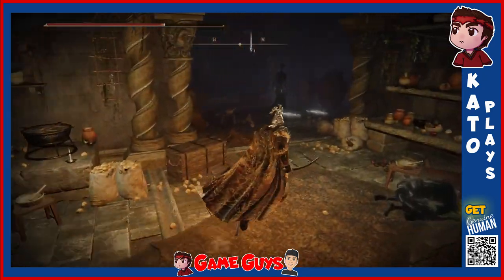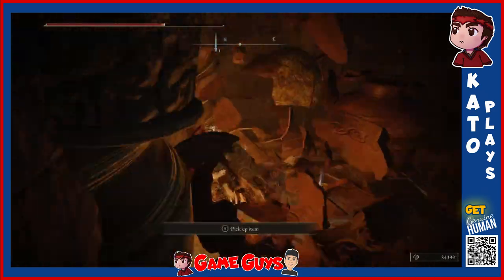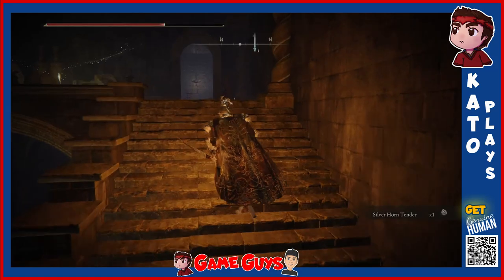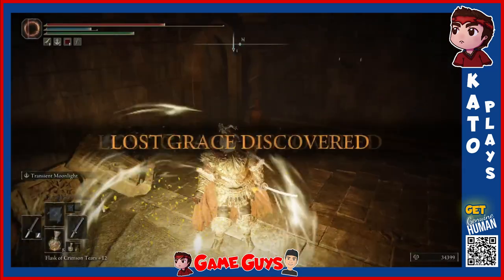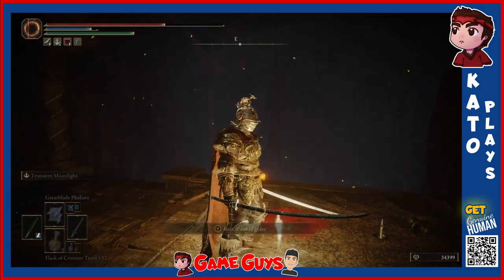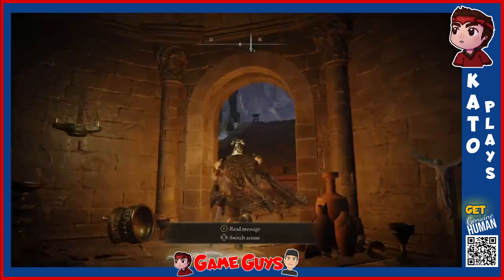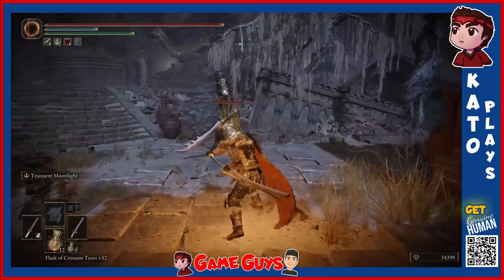Here we go. A silver horn tender, you say? But what if I only deal in gold or platinum, but not silver? What is a man of the gold and platinum trade to do then? I'm going up these stairs. It seems like the correct move.